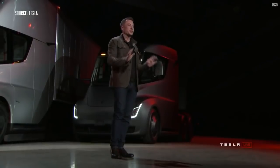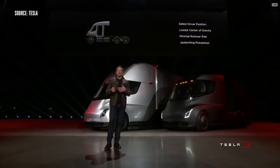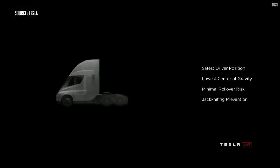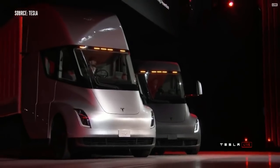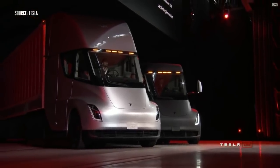This is a massive increase in safety. With that central position, you're in a very safe position. Even if you were to collide with another semi, you have a low center of gravity that gives you really good handling. The probability of a rollover is massively reduced because the battery pack is in the floor pan.